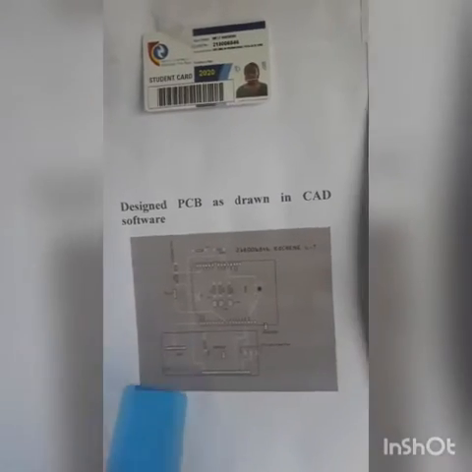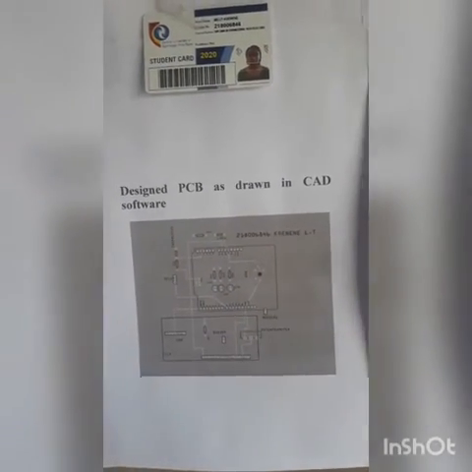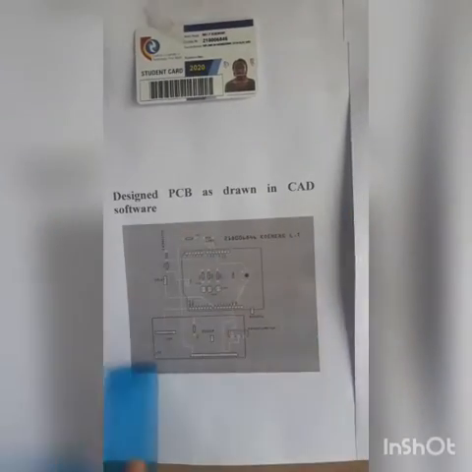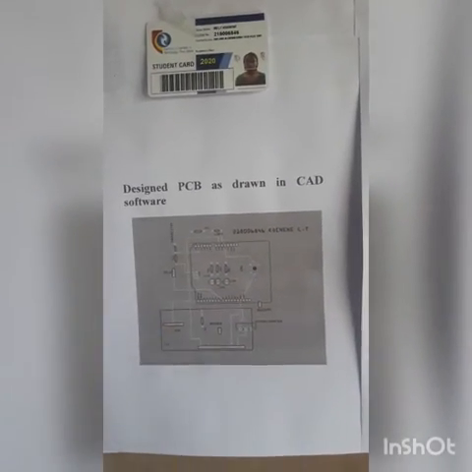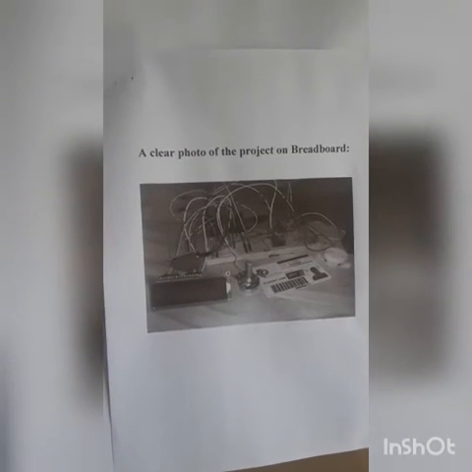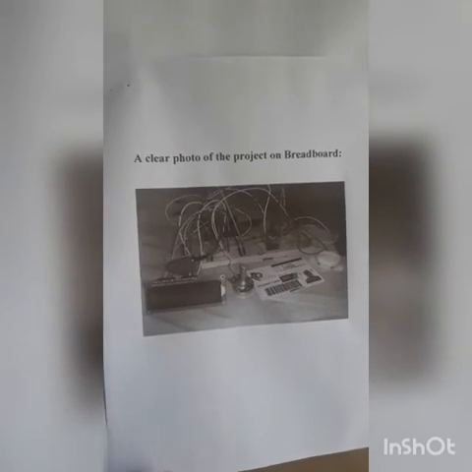And this is the PCB that came from the schematic of my project, and the PCB serves as an Arduino shield. And on the last page, we have the photo of my project on a breadboard when it is working. And right now, I'm going to explain how my project works.